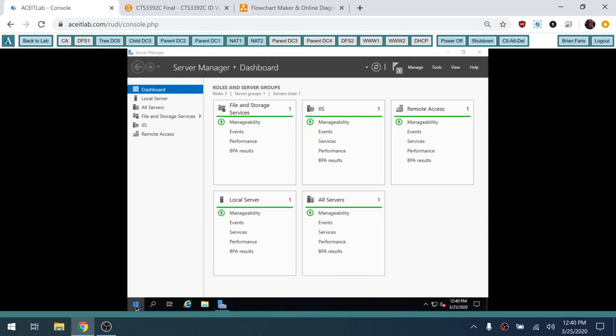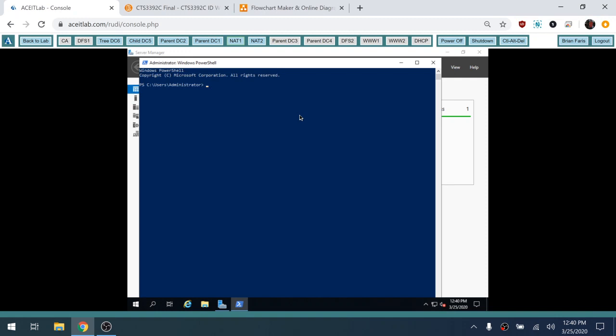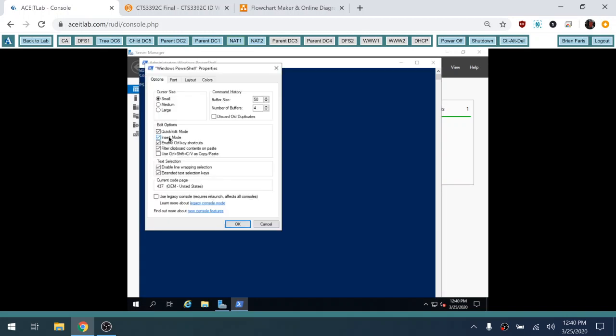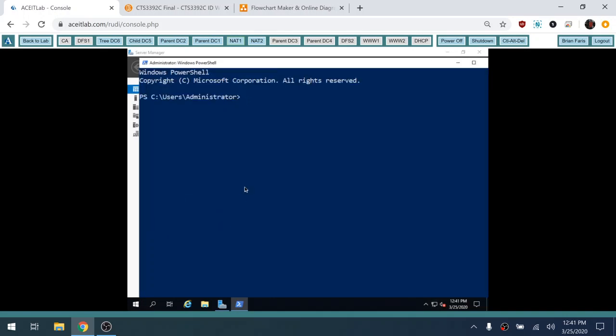I'm going to open up a command prompt. I'm going to change my font so you can see it. I can't remember the command. Trace route.